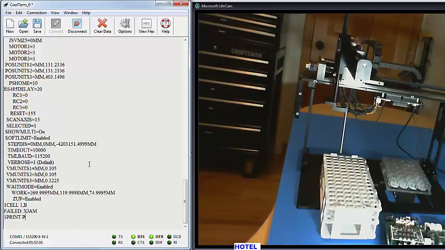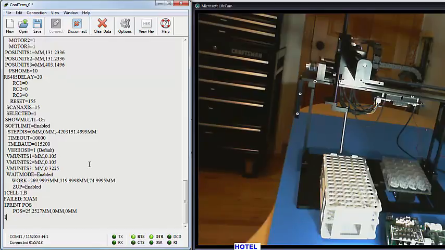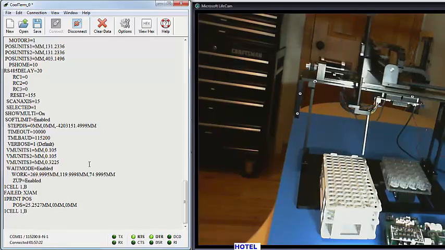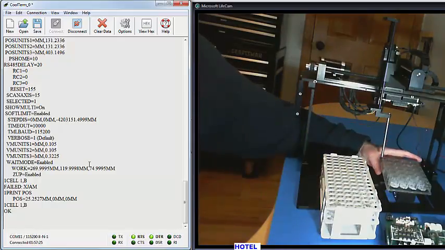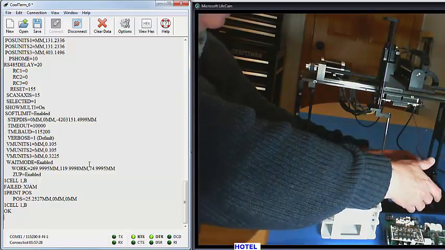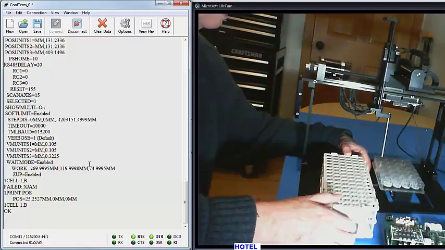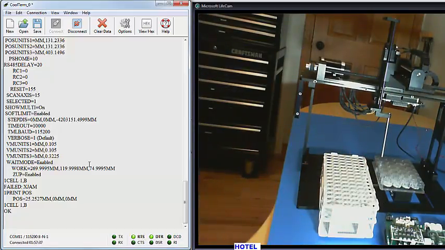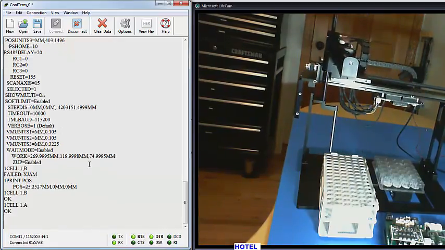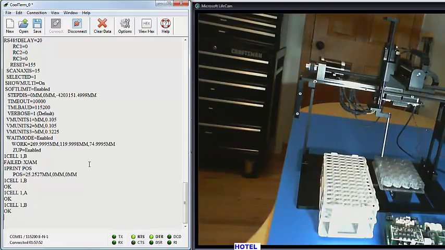So if I say 1 print POS, it knows exactly where it jammed, and it didn't lose position, because here's what I'm going to do. I'm going to issue that same command again, 1 cell 1, comma B. That's going to take me out there. Now, obviously, it's not there because when I jammed, I physically moved the location of the device. I got to get things back arranged. And 1 cell 1 comma A. Okay, 1 cell 1 comma B. And we're moving back and forth to our correct positions.